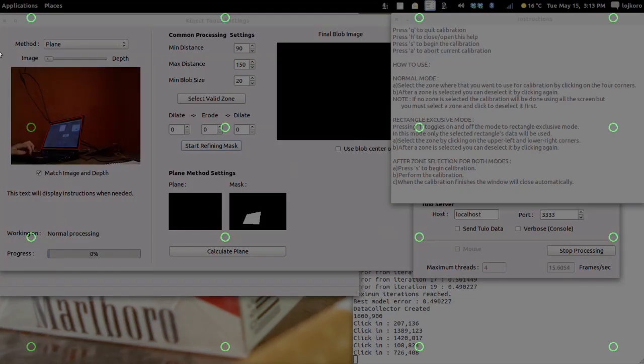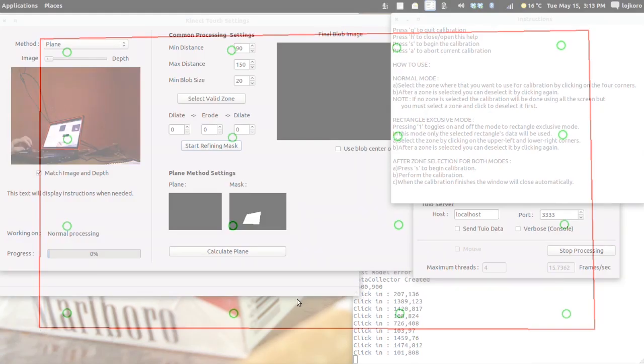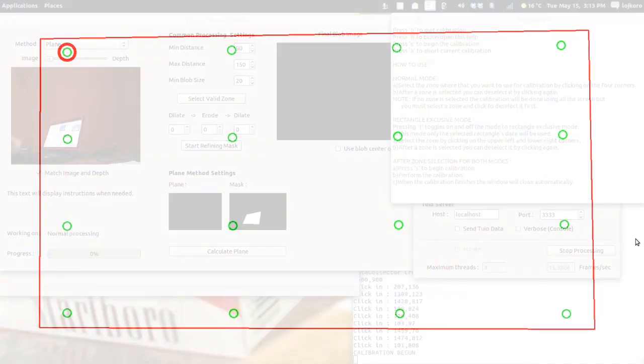You can click it again, and the whole screen grid gets put into view, but we will do a smaller version, but this calibration will be useful for the whole screen. After you have selected the points, you click S, also you press S on the keyboard, and the calibration begins. As you can see in the image on the left, we are performing the point calibration by putting our fingers over each circle.